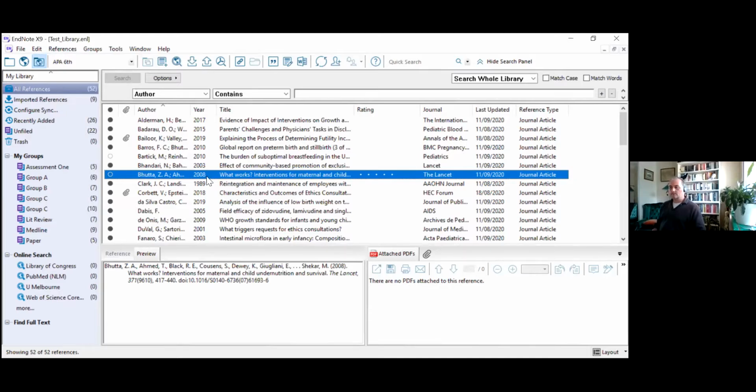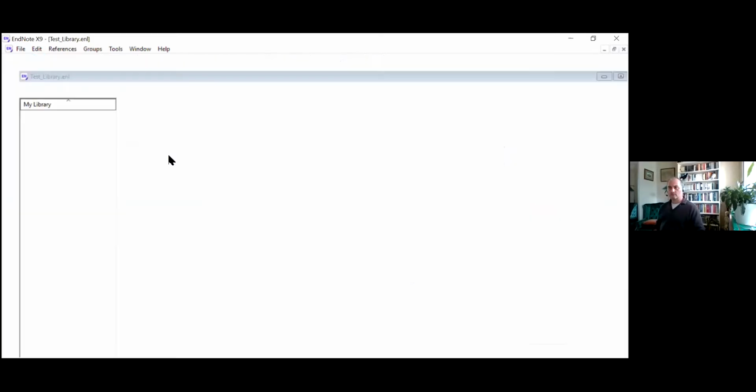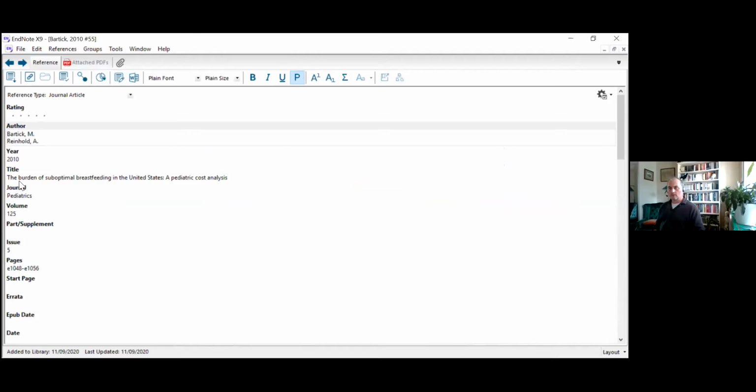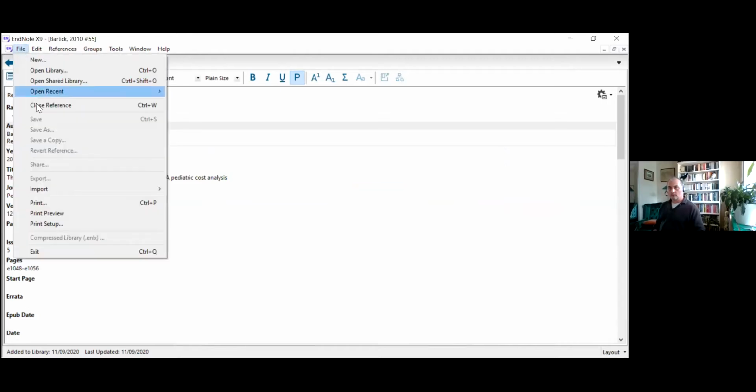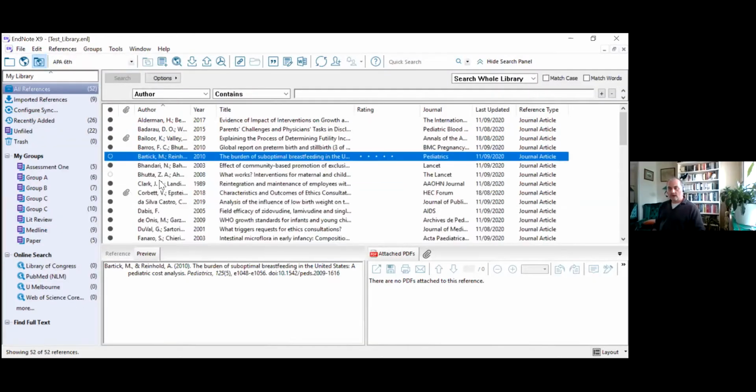Now, EndNote is not just a database for citation data for the reference. We can also build an archive of full text papers.